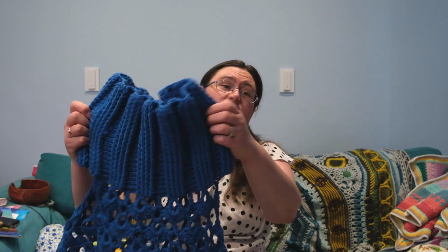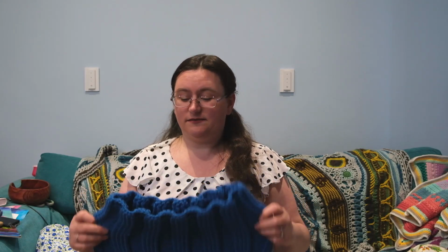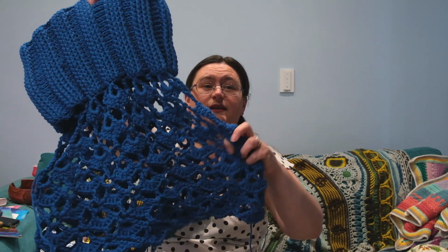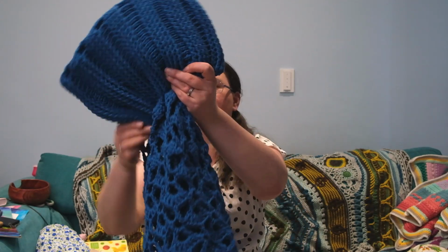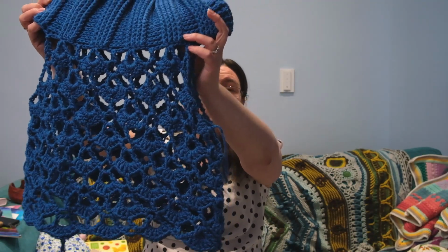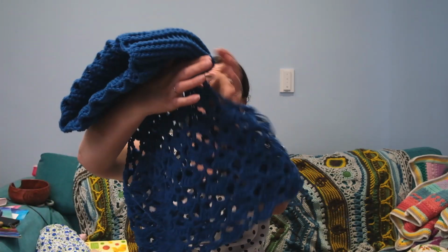So it's got this ginormous cowl collar, which you sort of wear spread out like that. But it doesn't sort of sit down. Maybe once it's been washed a little bit, and then we've got this. So it does need blocking to stretch out the lace, which I need to get round to doing. All in all though, a really pleasant item to crochet. So it's the same back and front.